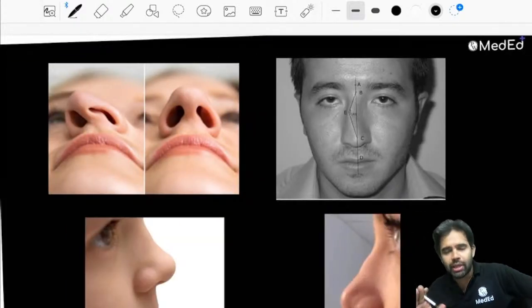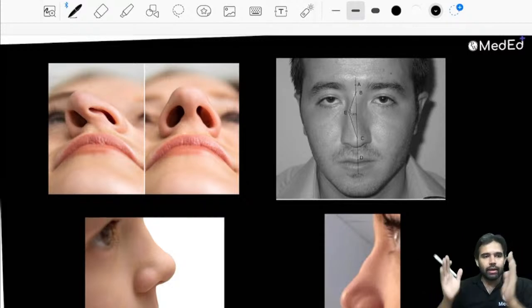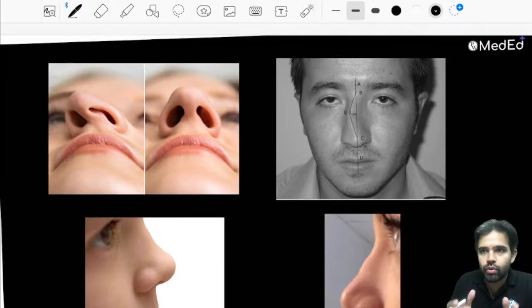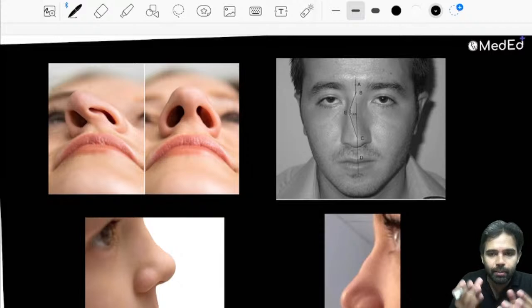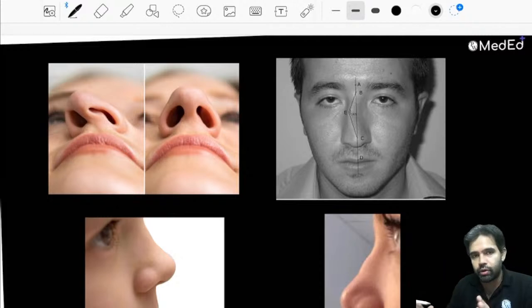So moving into the nose is fairly straightforward, not too many image based questions like in the ear, but by now you have covered most of the ear based questions that can possibly be asked. So I think you should be good with otology in terms of image based questions, graphs and all of that, even radiology.